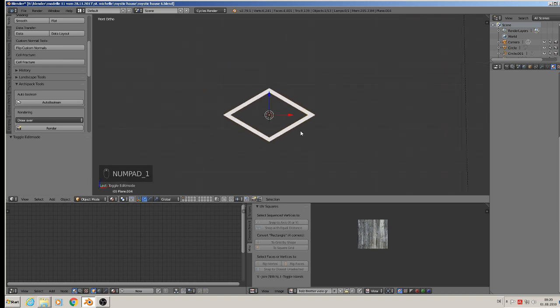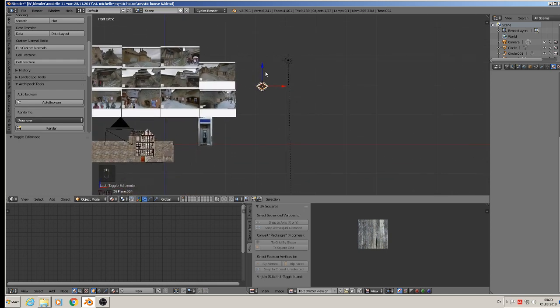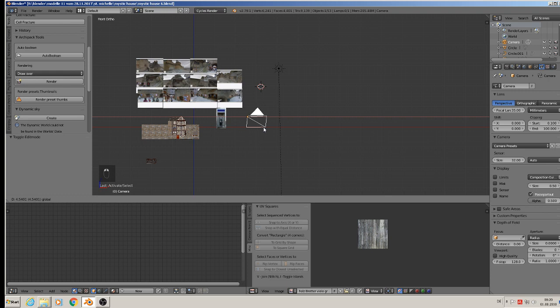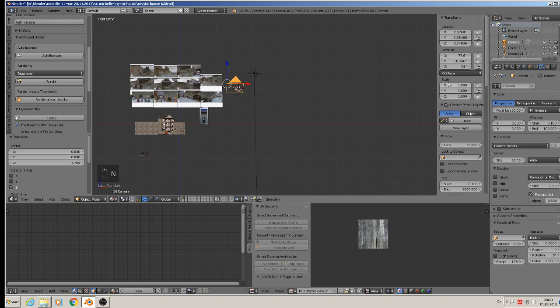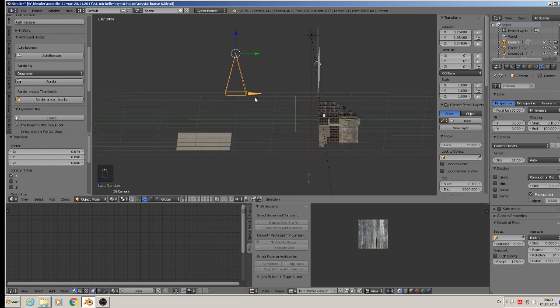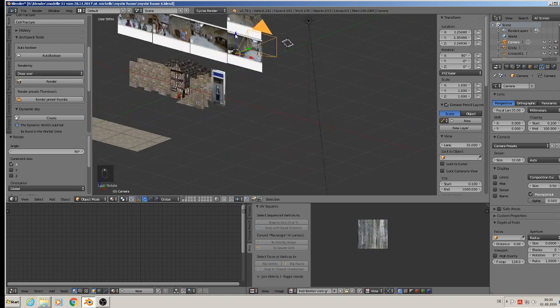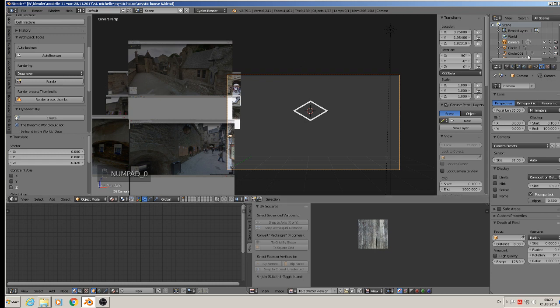Good. Now we have to render that. That means we need the camera here and have to set them all to 0. So we press N here and have this menu, and there we have the rotation, where we set to 0, so the camera goes to the 0 point. And then we look from the side, that's the top of the cam, so rotate X 90, then you look straight from the front. Hit 0 on the numpad to go into the camera.